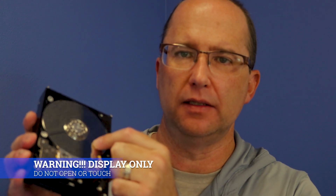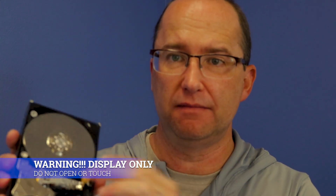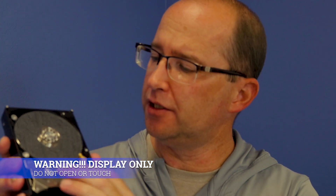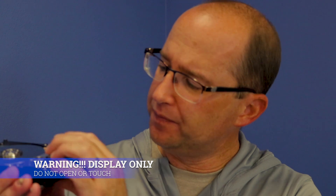What's a platter? These are platters. This drive is dead — display purposes, that's why I'm touching it. Otherwise, no touching the platters. You can see in here, this one has two platters in there, and the read-write heads. Data is stored on these platters magnetically. The read-write heads read positive, negative, zero, or one — that's how data is written on the surface of these platters.